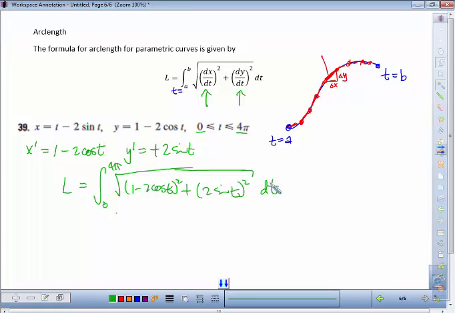Now if you do this by hand, you need to expand this and hope that things will cancel. May cancel, may not. So some things are going to simplify a little bit, but in general, you'll have a tough integral with a square root. So this wouldn't be something that I would expect you to be able to do by hand. Which is why they say just plug it in the calculator and get a value. Okay? And that's all there is to it.